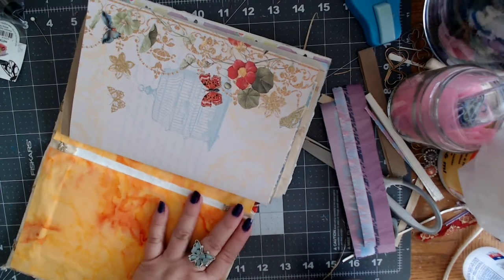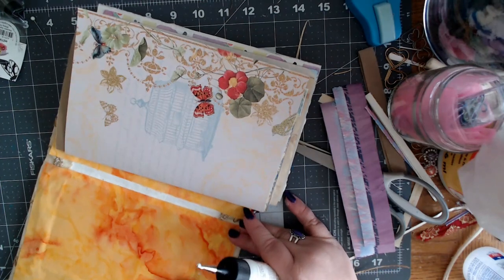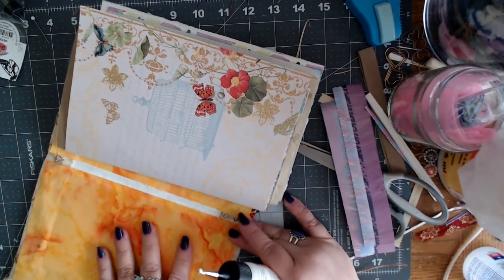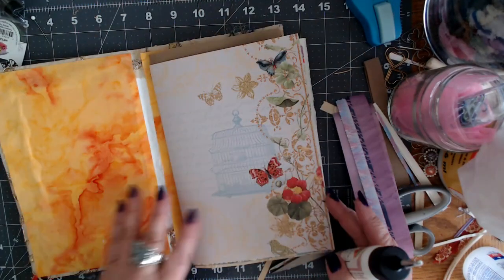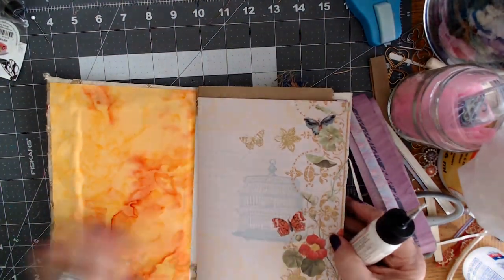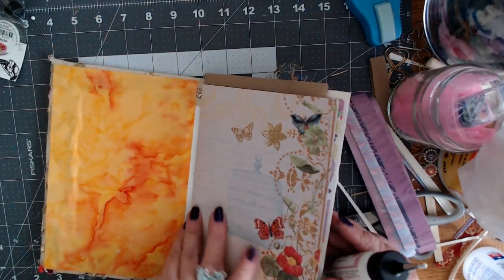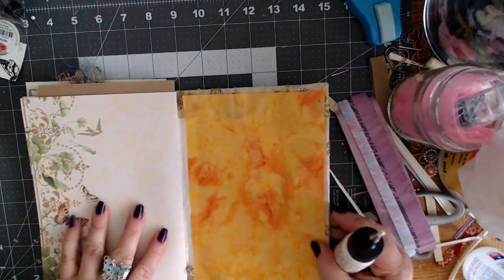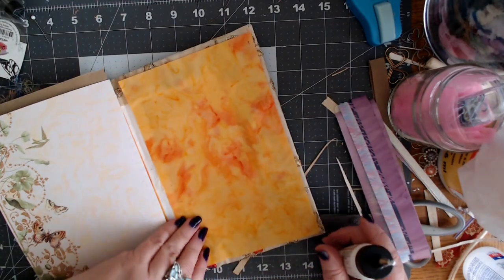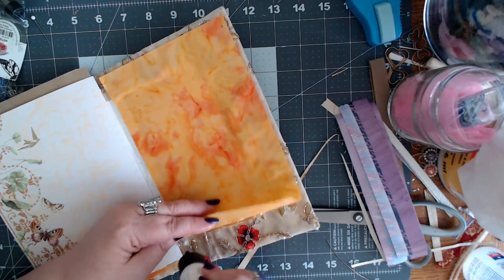The orange is not generally one of my go-to colors, but I just love how it works with the colors that are inside here, on this page, and then on the outside here. I just think it goes well together. Hopefully I'm not the only one that thinks that, but I kind of think it looks good together.